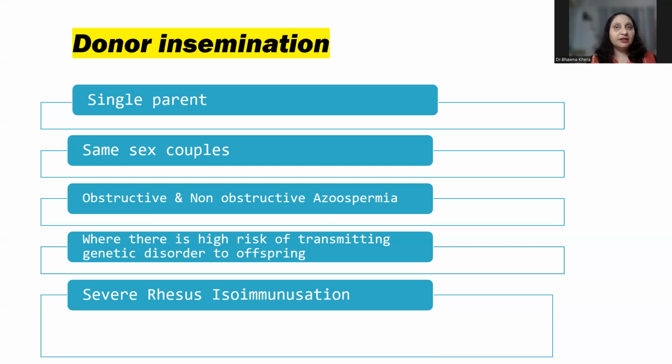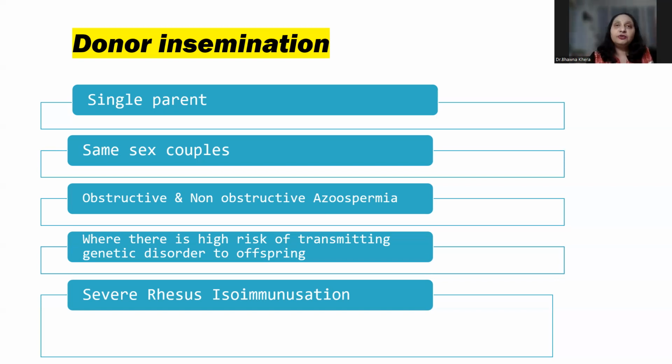If testosterone levels are normal and there are some sperms, then you will choose sperm retrieval. But if they clearly give you a scenario of testicular failure, that is, the testosterone is low and FSH is very high, then you will have to say that this is a case of testicular failure and you will opt for donor insemination. This is how you can choose in two different scenarios.